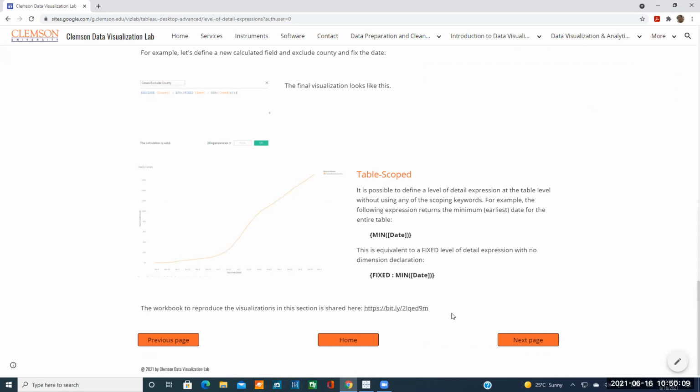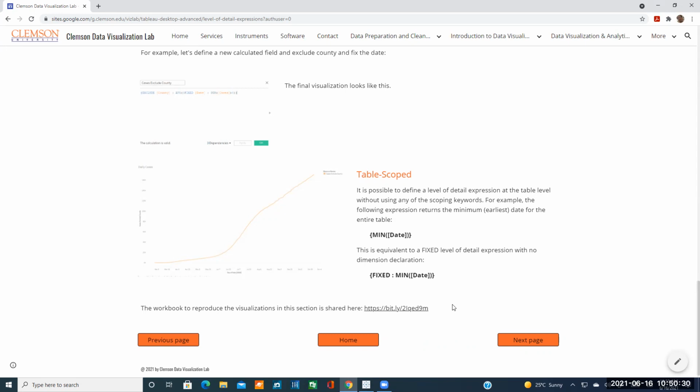And the last thing that we have here for the level of detail expression is called the table scope. It's also possible to define a level of detail expression at the table level without using any of the scoping keywords like include, exclude, or fixed.